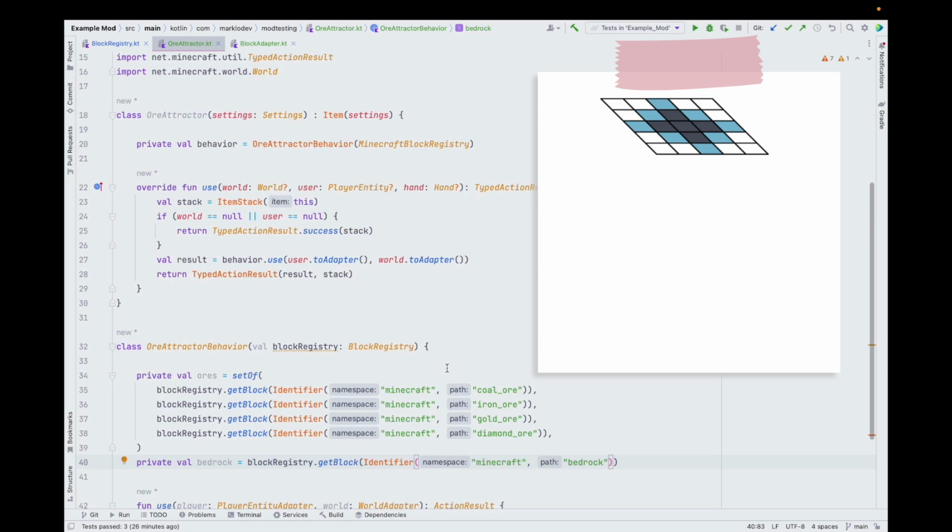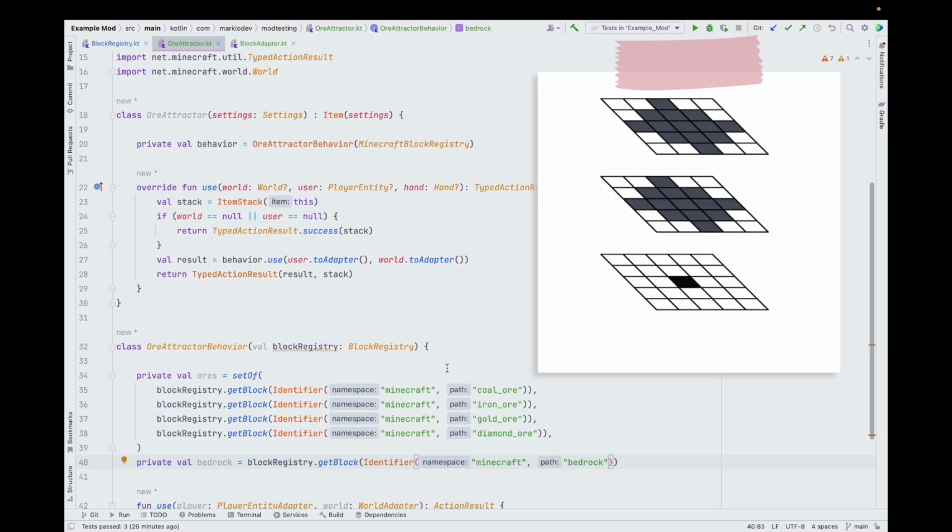It will do so until we reach our desired search radius, after which, if the block was not found, it will descend one step lower and do this again. And this will continue until we either find a block of interest, in which case we will return it, or we will reach bedrock, in which case we will return null, because that means we have dug very deep and there is no place left to dig for the block.